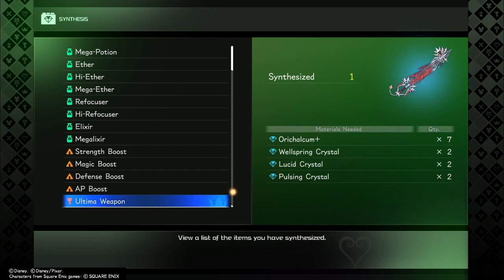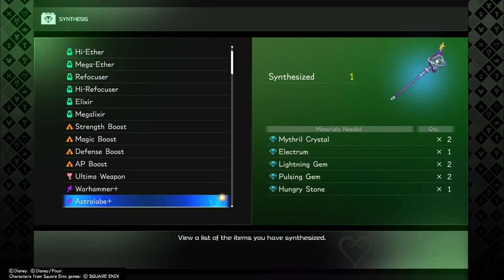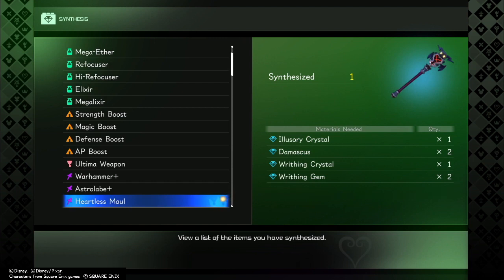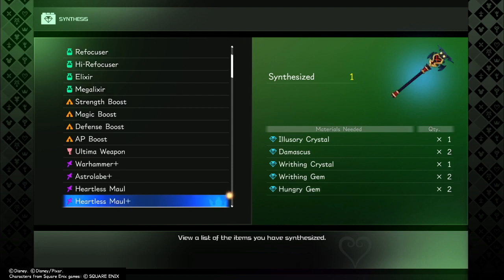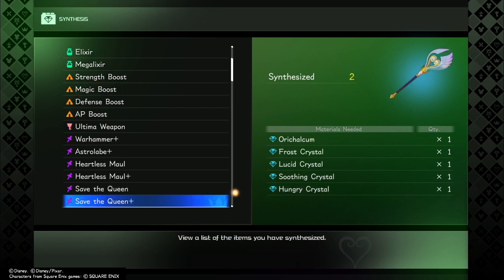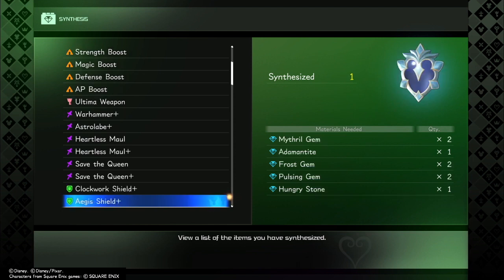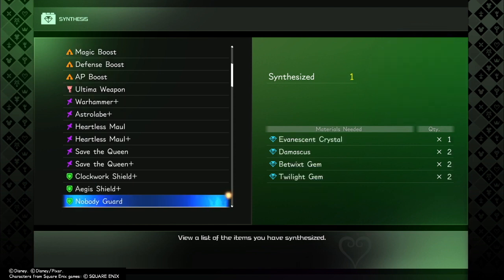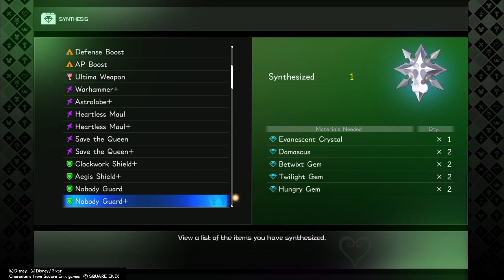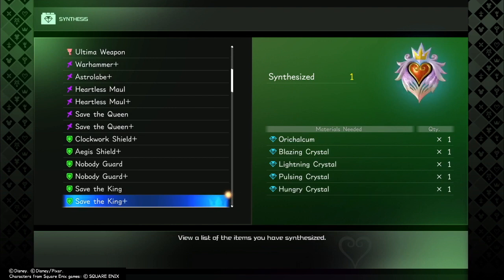Moving on to Donald's Staff Weapons, the Warhammer Plus, the Astrolabe Plus, the Heartless Maul, the Heartless Maul Plus, Save the Queen. Save the Queen Plus. Moving on to Goofy's Shields, the Clockwork Shield Plus. The Aegis Shield Plus. The Nobody Guard. The Nobody Guard Plus. Save the King. Save the King Plus. And now moving on to Synthesis for equipable armor.